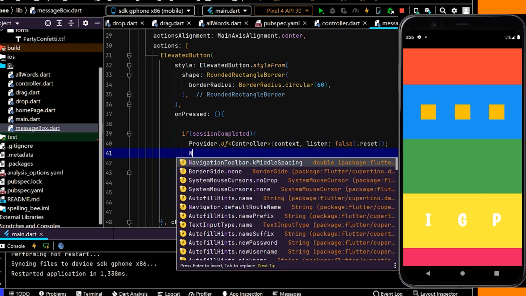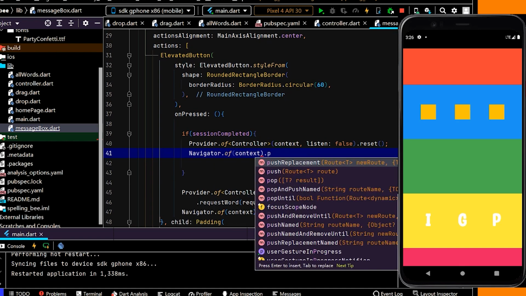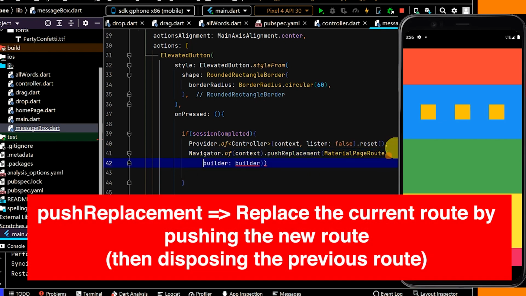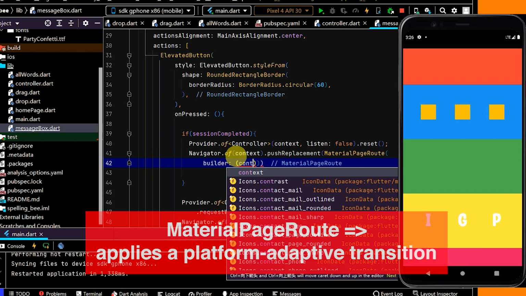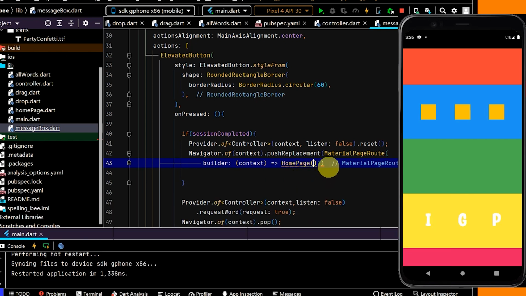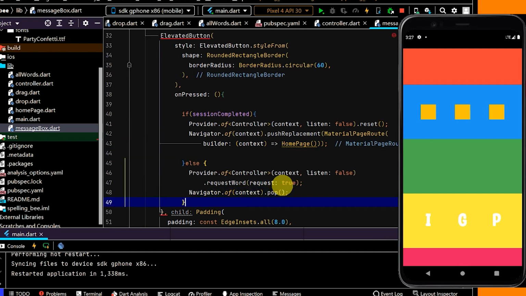So here I will write navigator of context and I will select push replacement, and here I'll pass in the material page route and we'll push on the home page. So when the user taps the button, it'll first reset the variables, and then the navigator is going to help us push back on the home page, which will reinitialize the original list. Otherwise, so else, we just want to do what we've done before and generate a new word.